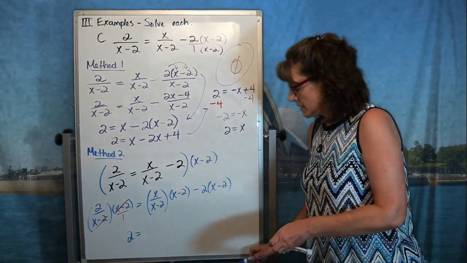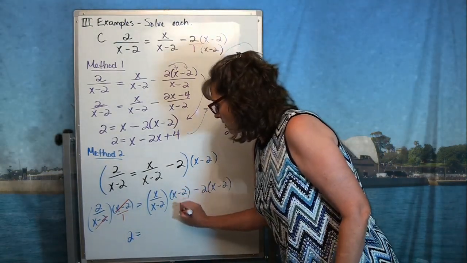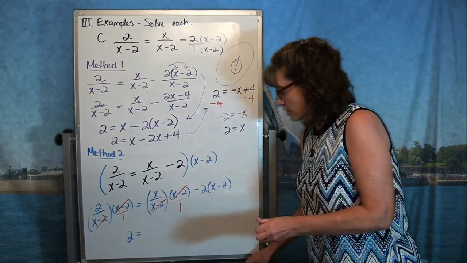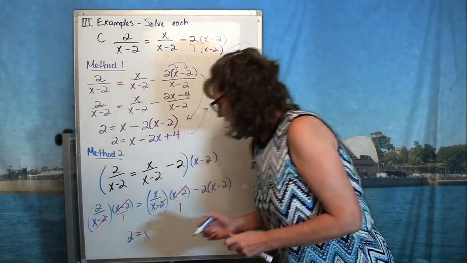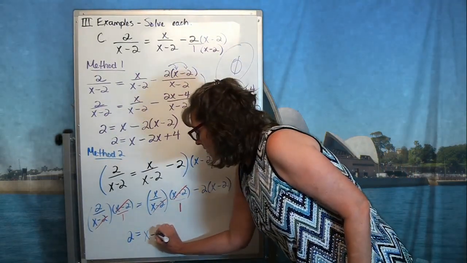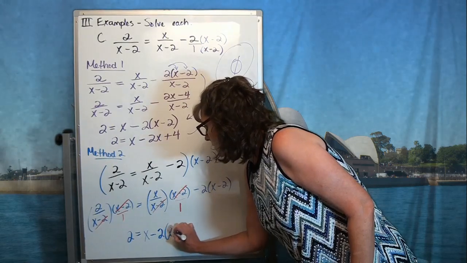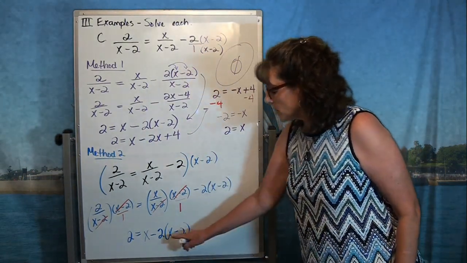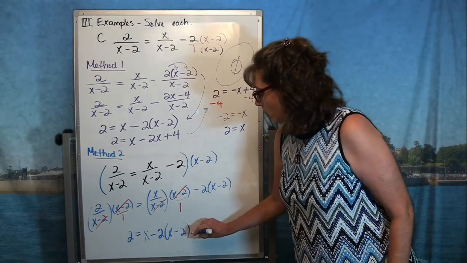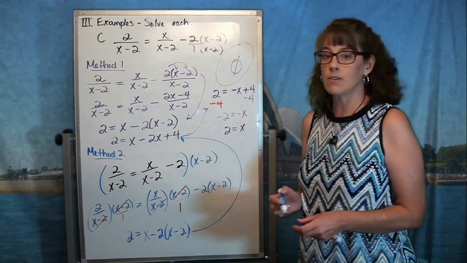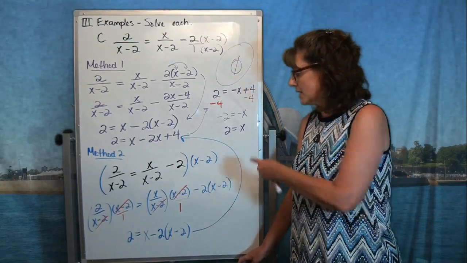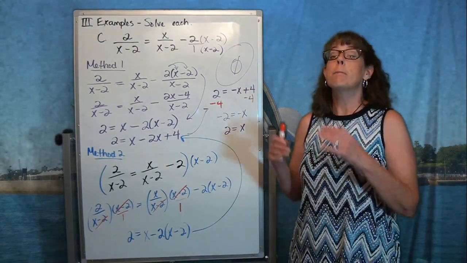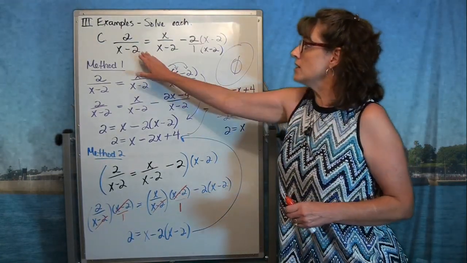And on this one, yet again, on those diagonals, x minus 2's will cancel. I'm just left with an x. And then right here, nothing cancels, but I'm left with a minus 2 times x minus 2. And you know that when you distribute here, you get minus 2x plus 4, which is exactly what we had right there. And you're just going to keep on trucking with it, getting your x equals 2, but knowing that you need to check that in that denominator.